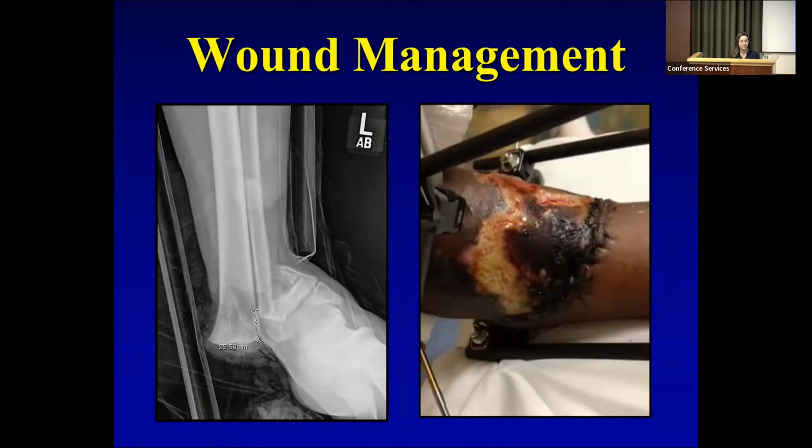Same thing, external fixators are really excellent for cases like this. It doesn't take a radiologist to see that that bone is not normal and it's sticking out of the skin. And this is a picture of the wound that developed and progressed from some local soft tissue ischemia over the course of a week. But the external fixator was great because it allowed the wound care team and the wound care nurses to get in there and manage the skin so that it could heal and ultimately get care with our plastic surgery team.